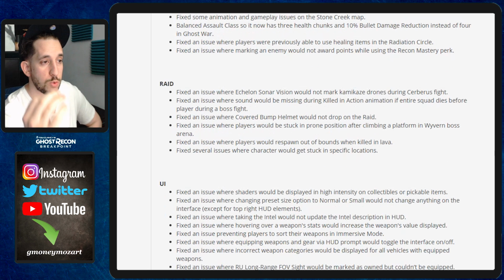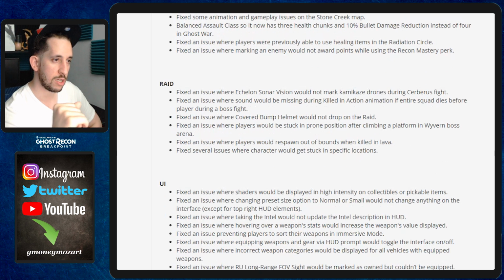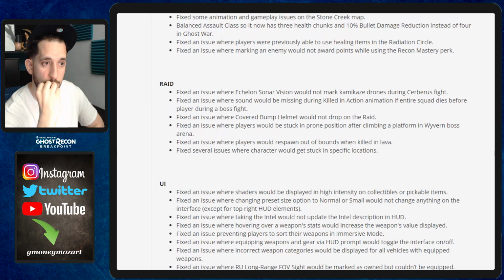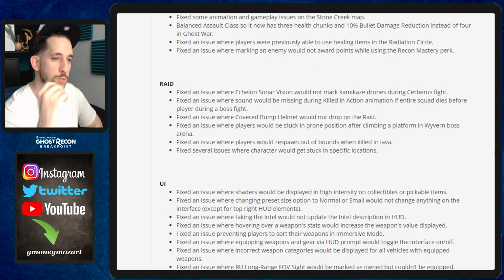Fix an issue where players would be stuck in prone position after climbing a platform in the Wyvern boss arena. Damn, that would suck. Fix an issue where players would respawn out of bounds when killed in lava. Huh. I actually spawned out of bounds once. I posted in one of my videos where it's talk about your raiding experience. I spawned outside of a boss fight while everyone was fighting the boss. Fix several issues where a character would get stuck in specific locations. That's always fun.